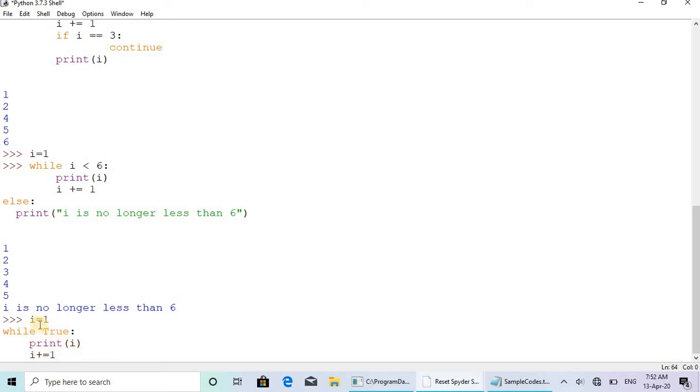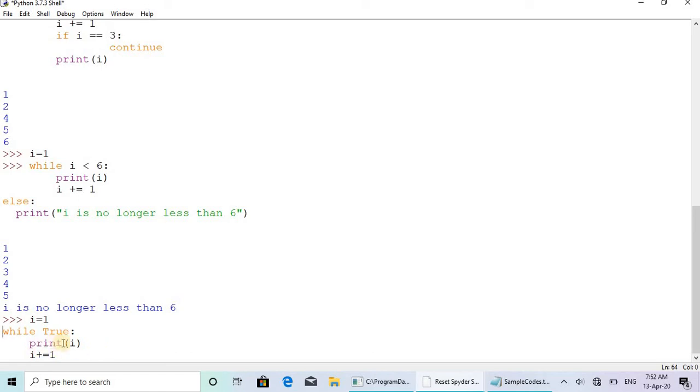But in this case we have given True itself here, so it will always be true, right? The condition will always be true, so it will repeat without any limit. That is, it will never become false. True is always true, so it will never become false. So the loop will be executed infinite times.